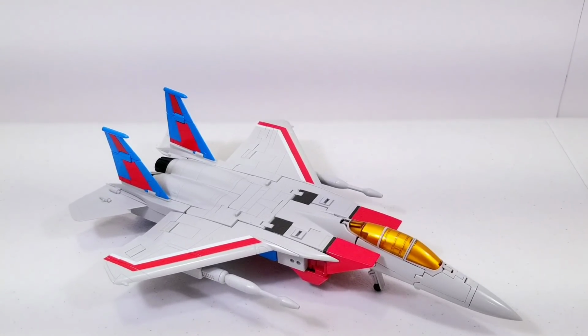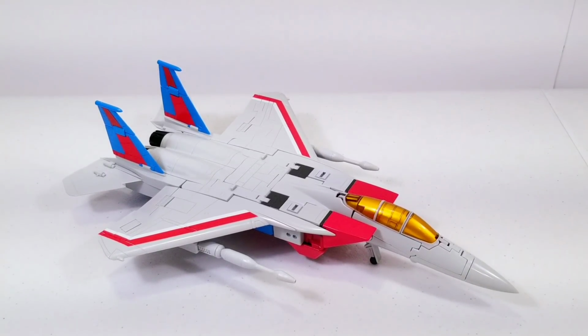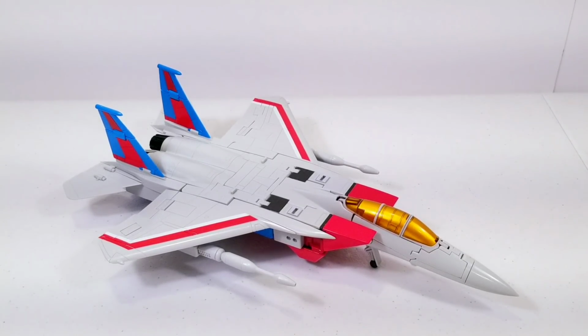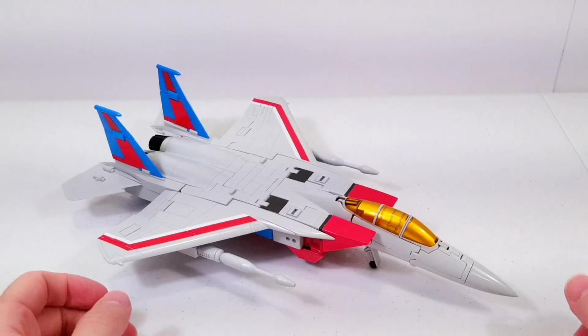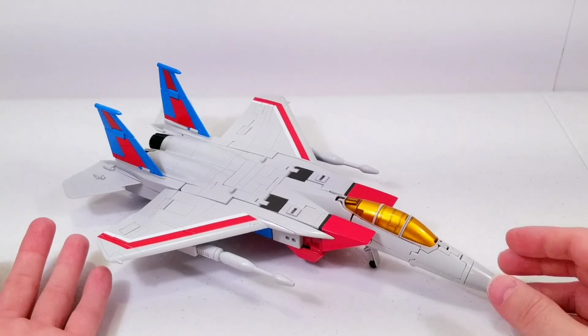I know a lot of us are like, do we really need another Masterpiece Starscream? We have, let's see, the officials done many times over. We have, was it BB7? I forget the other one that makes them. And now we have this one here. So a lot of you maybe already have a Starscream in your collection. Do you need this one? That's up to you. I like this one. At first I was like, there are some things that I don't like about it, and we'll talk about that. But he actually is a nice looking figure.